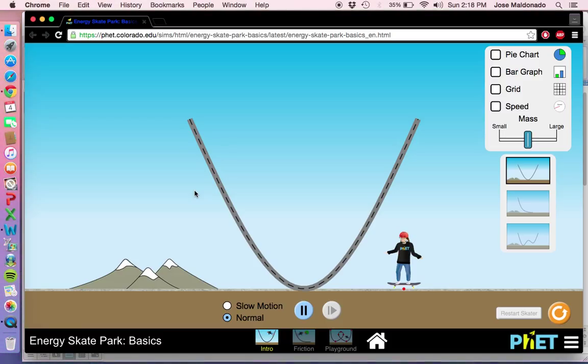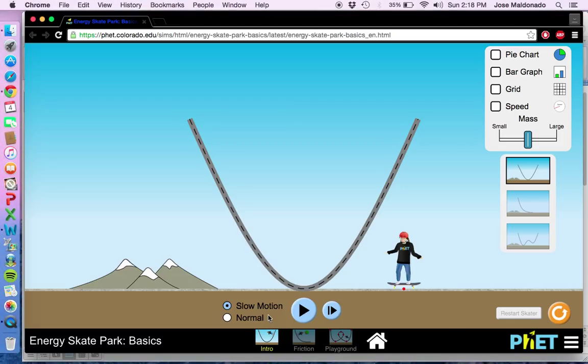So we need to make sure we click a few things first to make sure that you're able to answer these questions correctly. Start by looking at the very bottom of your screen in the brown section. In this brown section, you have a section that says slow motion and normal. Right now, normal is the one that's clicked on. I need you to click on slow motion. Great job. Alright, then right next to that you see a pause button that's highlighted in a blue color. I need you to click on that and it'll turn into a play button. So great job with that, guys.